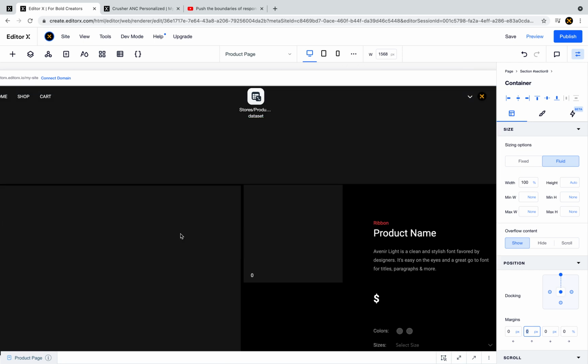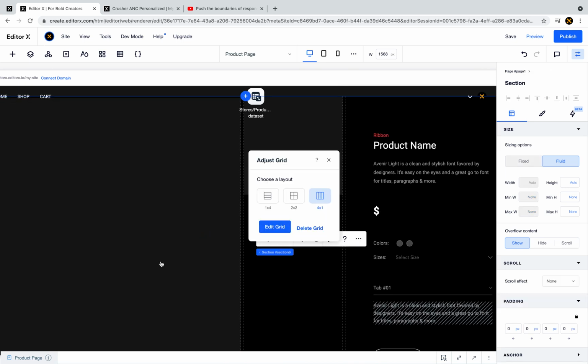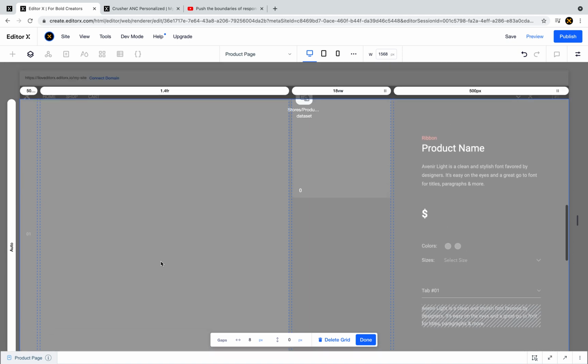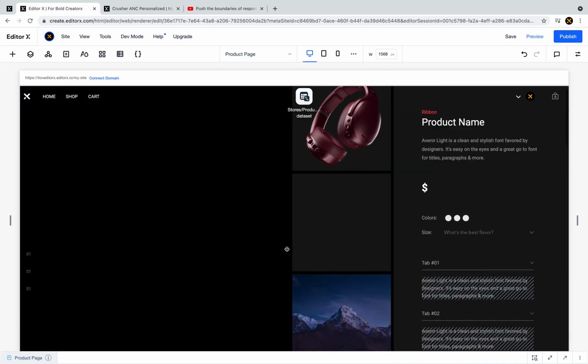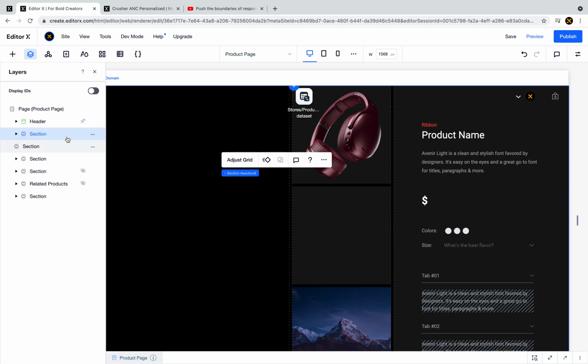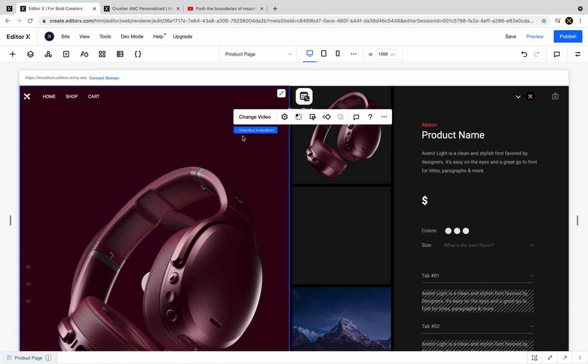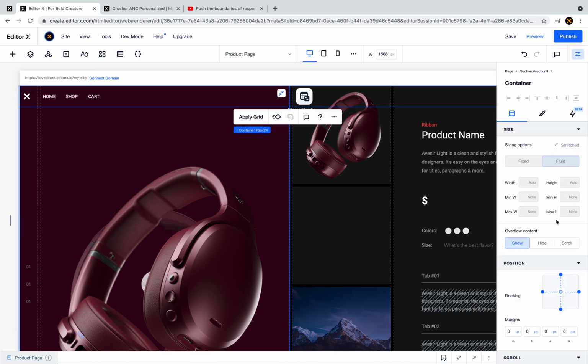I need to set the section itself. Let's see what I did here, because I don't remember. So yeah, basically I forgot to bring back the main media, so let's bring it back. Okay, so this container that holds all the main media should not be stretch, but 100 VH.